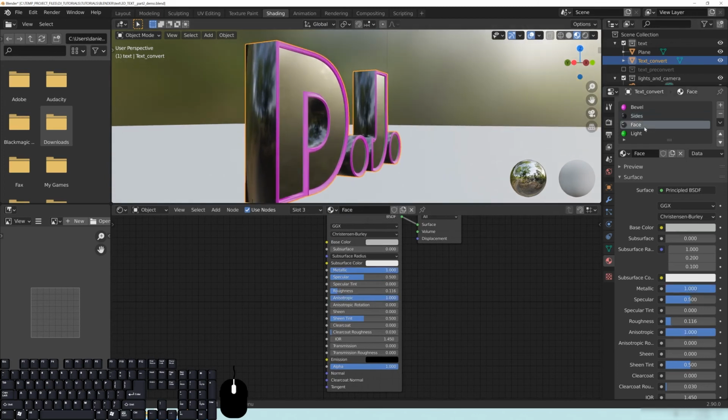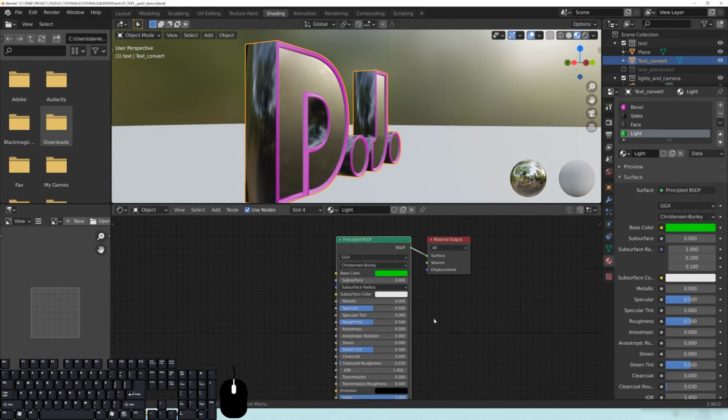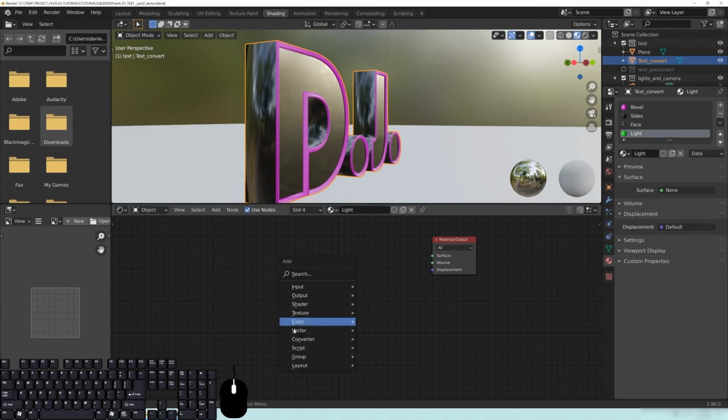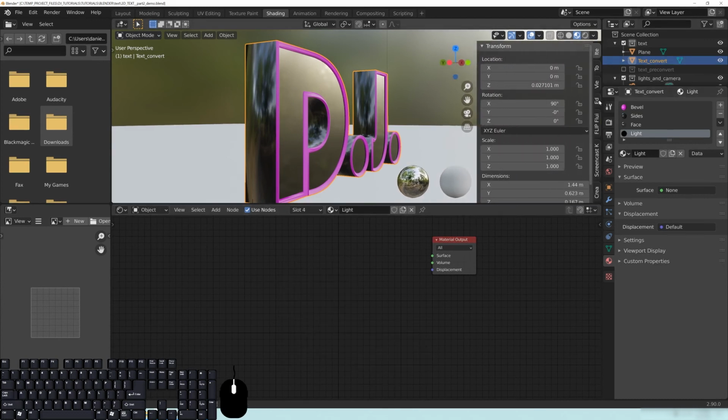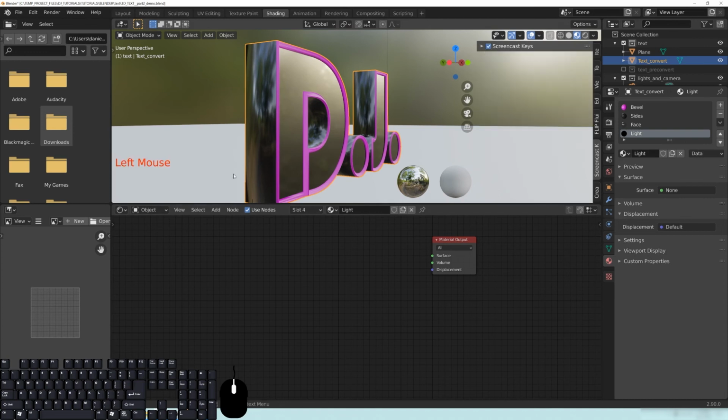Then I want to take the light here, and I'm actually going to delete the Principled BSDF, and I'm going to hit Shift A and add. Let me actually pull up the screencast keys again. There we go. And we're going to add an emission shader.